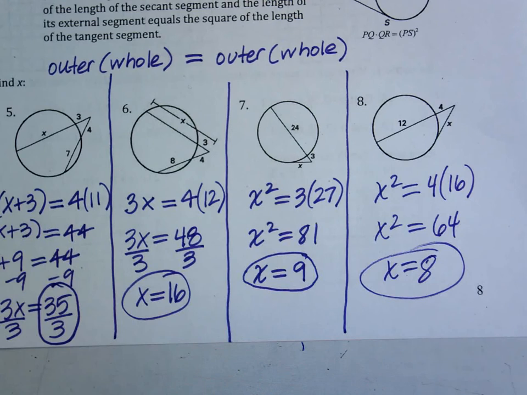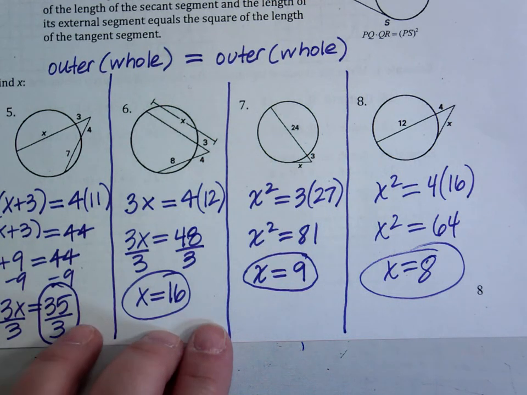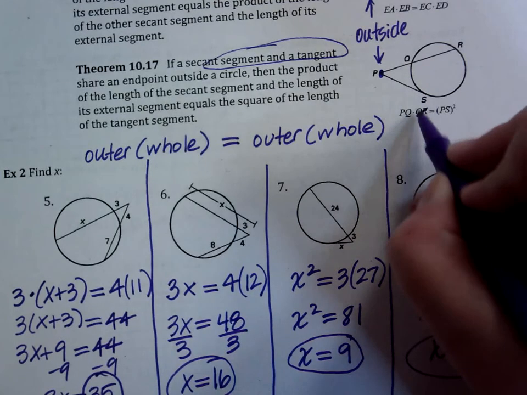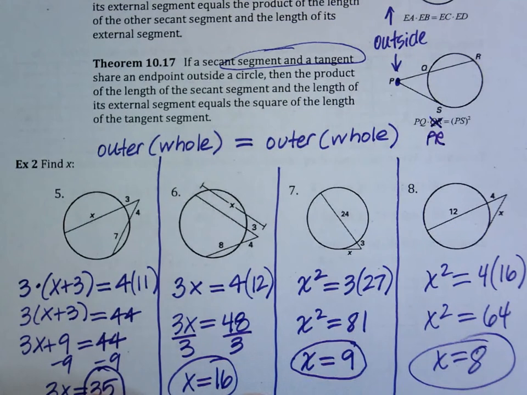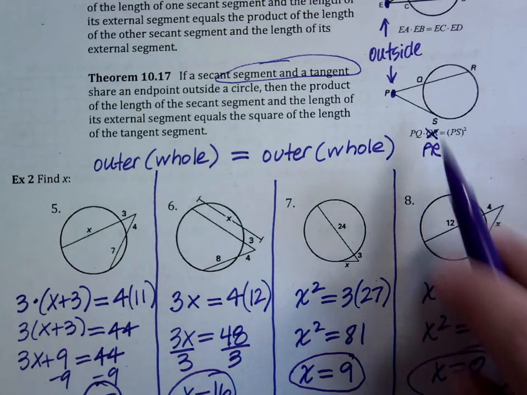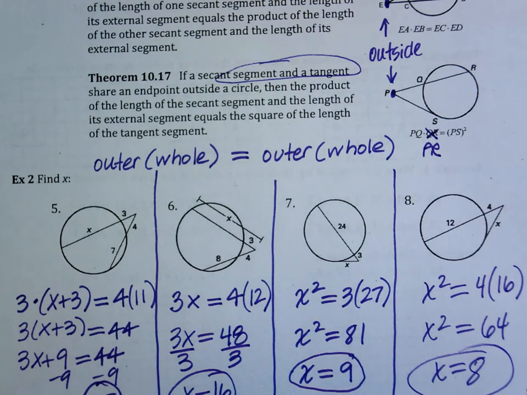Adios. Wait, I'm sorry. We have one question. What's the question? Like on the example, it says PQ times QR. Yeah. Oh, gosh, that's terrible. They're wrong. Okay. So it's PQ times PR. Yeah, this should say PR. Absolutely. Thank you. That was wrong. I promise. Okay, good catch. I'm glad we got it still on the video.